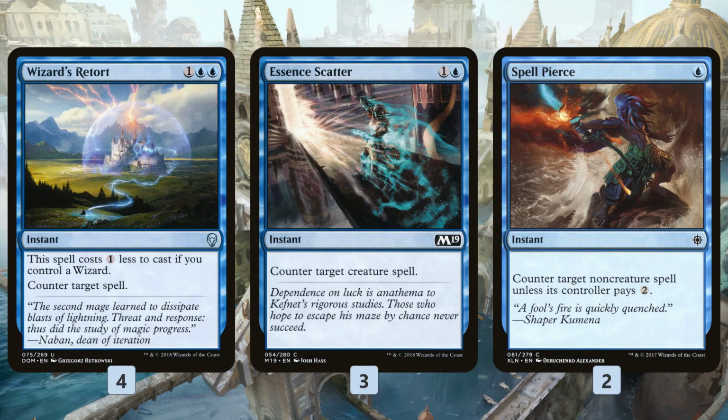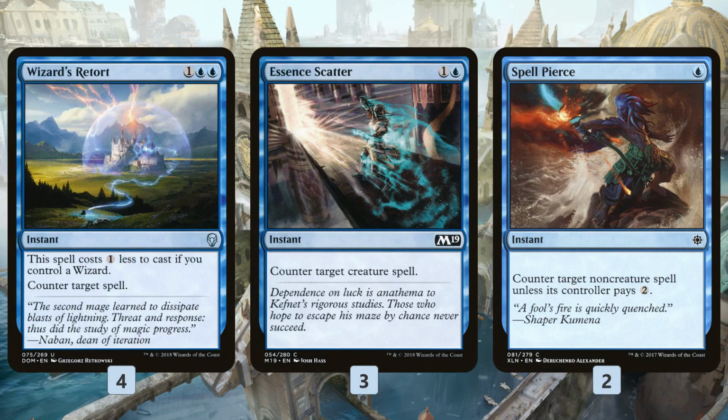Wizard's Retort, the deck has a reasonable number of wizards, so it's often just a straight up counter spell in Standard. Spell Pierce, another good protection tempo spell. Essence Scatter to deal with opposing creatures. So as you're drawing these cards, you're drawing more ways to protect your creature, and eventually all that advantage is going to let you tempo your opponent out of the game.